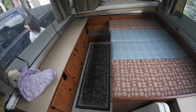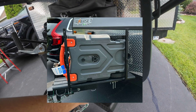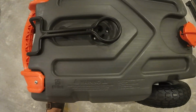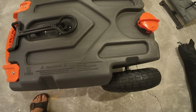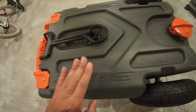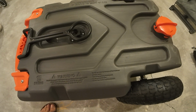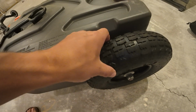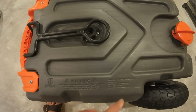This we originally got to hold a waste tank, like a 21-gallon waste tank. This behemoth here, you can put some sweet wheels on this guy so it doesn't make sound rolling through the campground. So if you're interested in that, let me know, because I did it. That was a fairly easy project. I know a lot of people have these tanks at the campground with those big old RVs. Gotta dump that poo halfway through the trip, you know what I'm saying? So you can at least do it quietly with these rubber dolly wheels here. Let me know, I can make a video and show you how to do it.